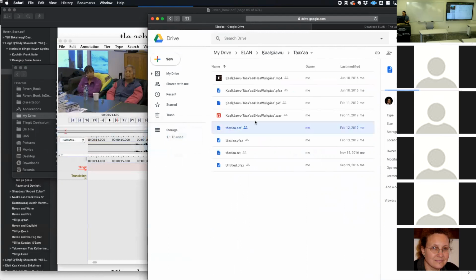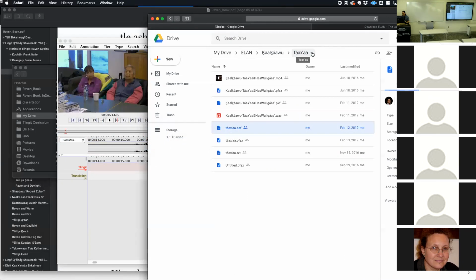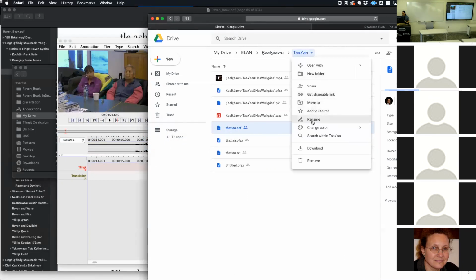Okay, so here's an EAF, but what I would recommend is, so here's the folder Taka, is I would recommend download and just download that whole folder and keep that folder somewhere where you're going to be able to find it. So depending on how your computer is set up, it's probably going to go to some specific download folder. Then you could drag that into whatever your working files are, My Documents, Dropbox, Google Drive, whatever you're working in.